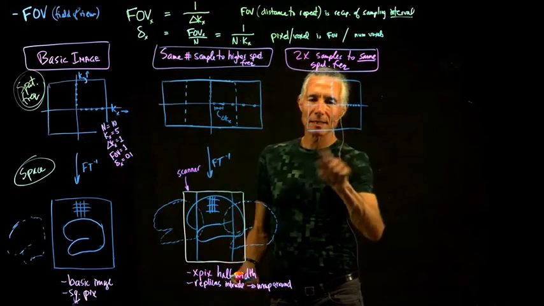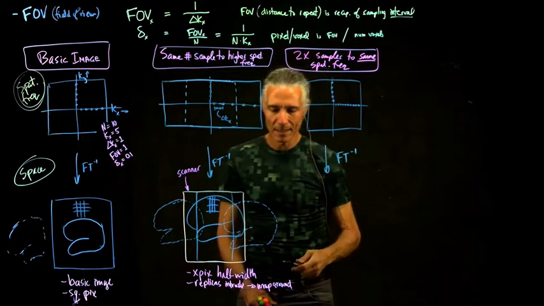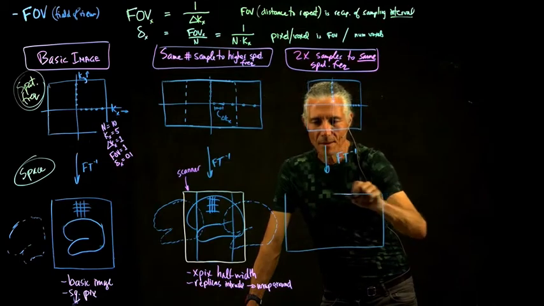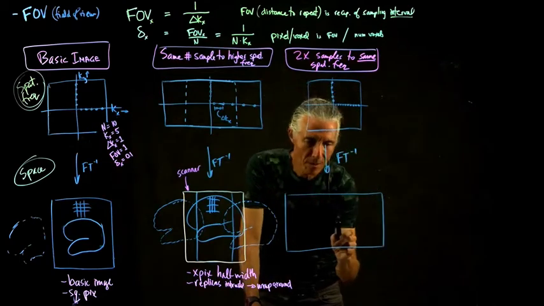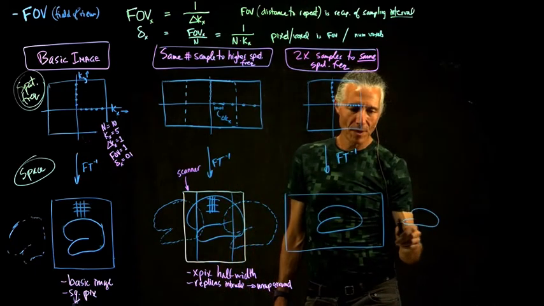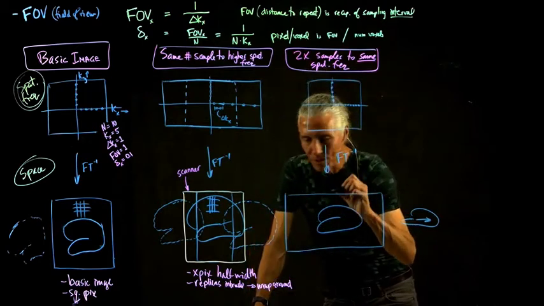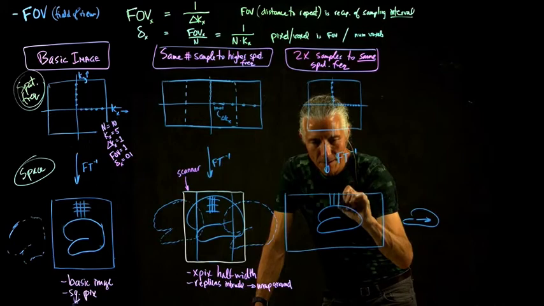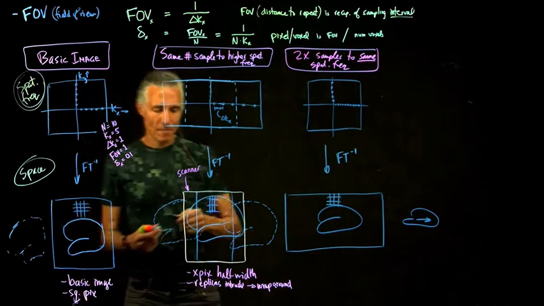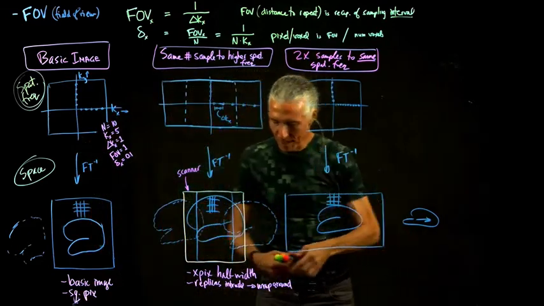So if we now do the Fourier transform of this, what do we get? In this case, we get a rectangular image like this. The brain will be in there, and now the replicas will have been moved away, so they'll be further away. These guys went out that way. And the pixel size will be exactly the same as our first one, so we still end up with square pixels.